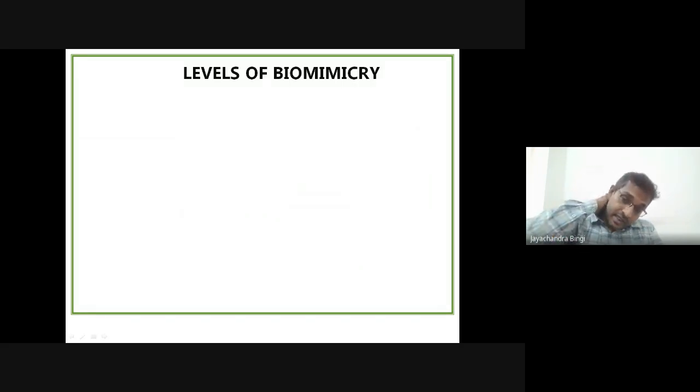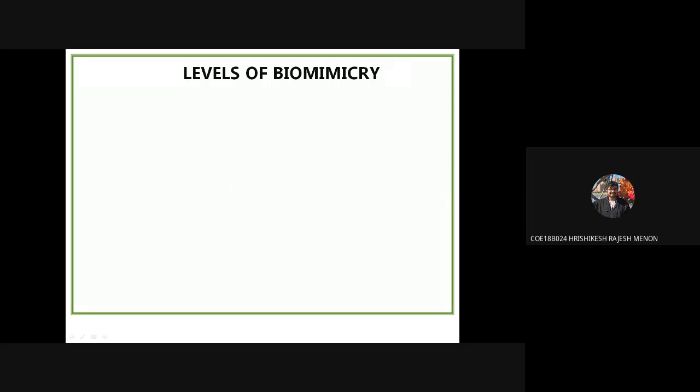Then in the case of nature as a mentor, what is the philosophy we look into? We use nature as a guide, as a way to guide us to the correct solution for the problem. That means it will show only the path. It will show some technique, technology, or alternative, and you learn that and create your own technologies and applications, which don't exist, and may not exist in nature also. So you create something very new that doesn't exist in either domain, your domain or the natural domain. That is the three different perspectives you should not forget.